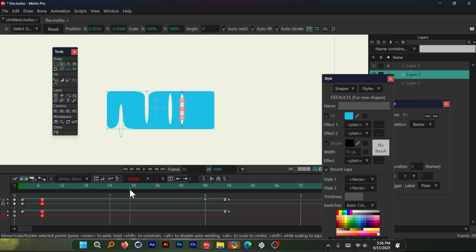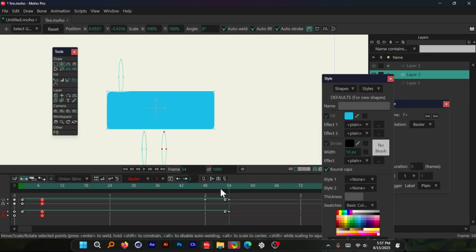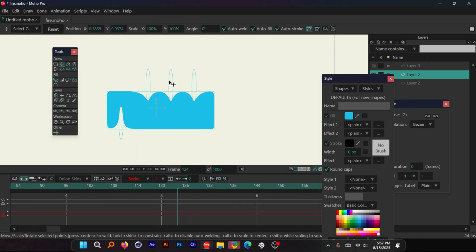Now see, while it's working, it's going down. You just move here as well while on 54. Now see if that line is straight. If not, you straighten it by yourself, just like that. I think I should have done it right there on this keyframe. Now as you can see, all of these four are looping perfectly. But don't worry, if something like this happens, it's totally fine because it's not going to be visible or anything.